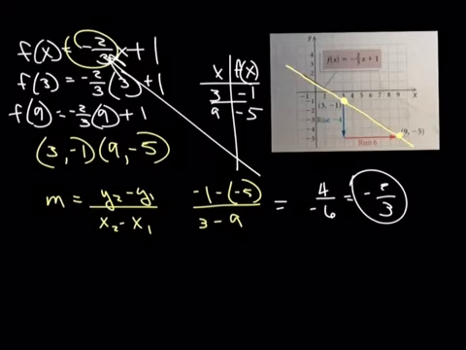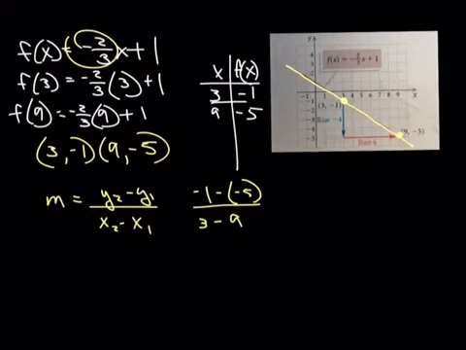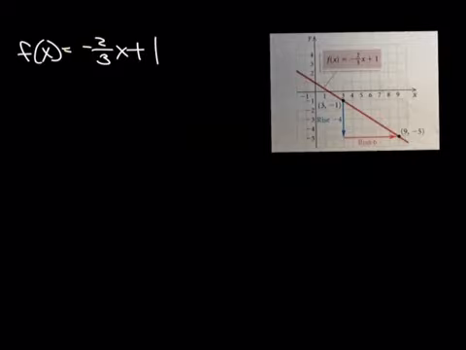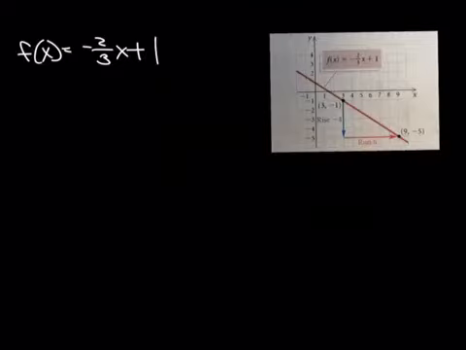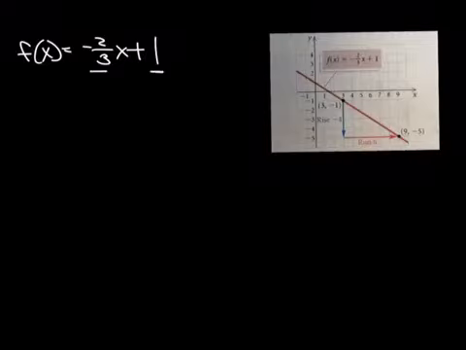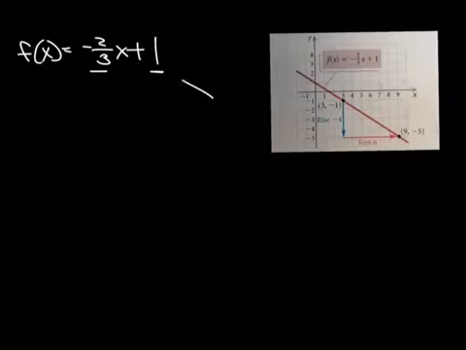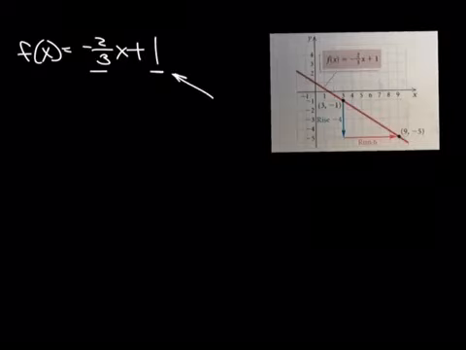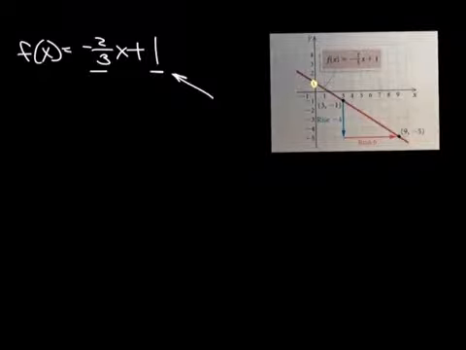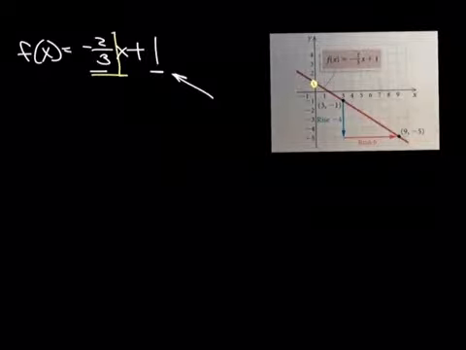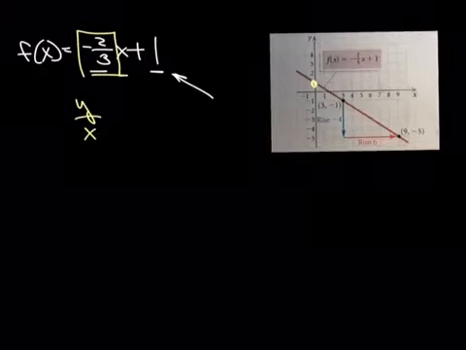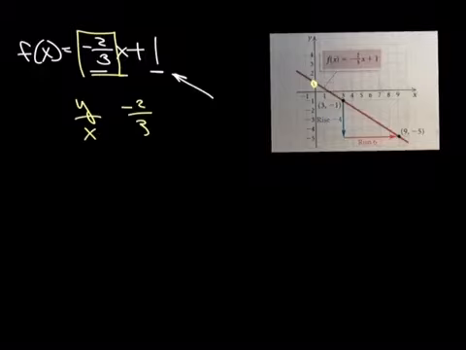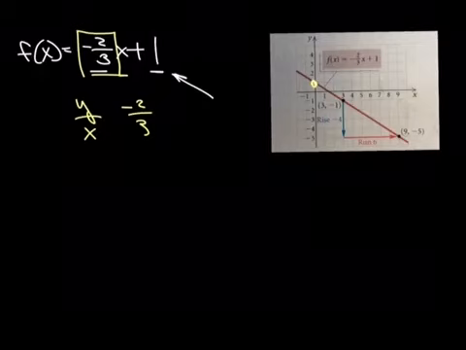So that's good. Alright, another way you can do this so that you don't have to do so incredibly much work, and we're going to get to this later, is if you're given the slope and if you're given a y-intercept, you can graph this real easy. Y-intercept just means where does it cross the y-axis, right there. So you put that point on there. And then this tells you your slope, which is y over x. So negative 2 over 3. So your y is negative 2 and your x is 3.